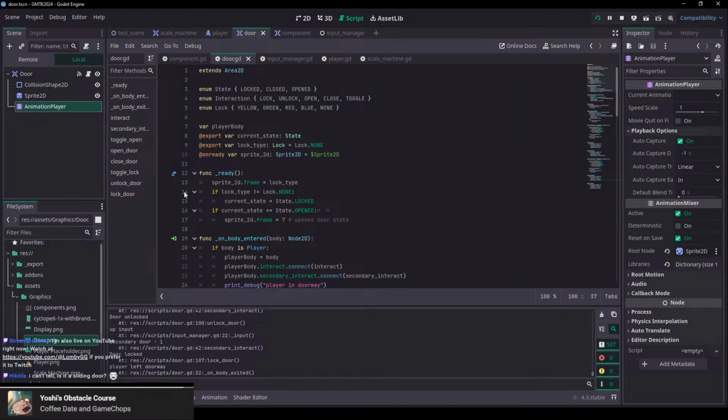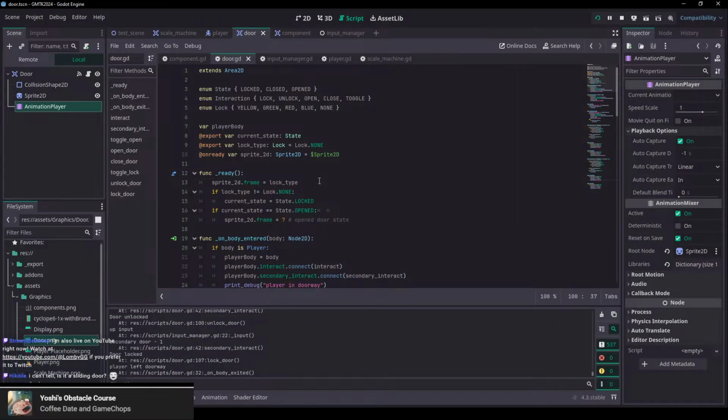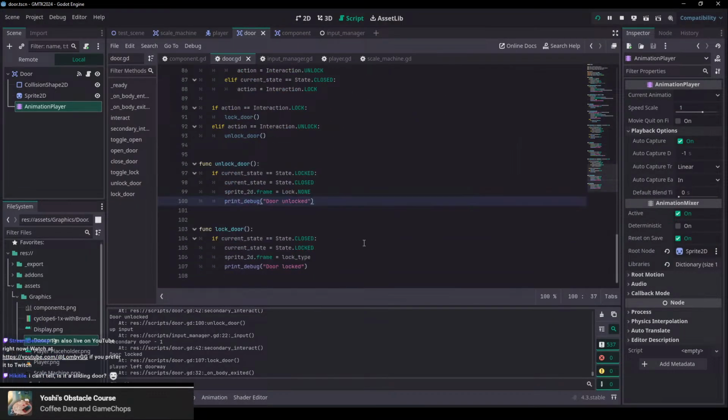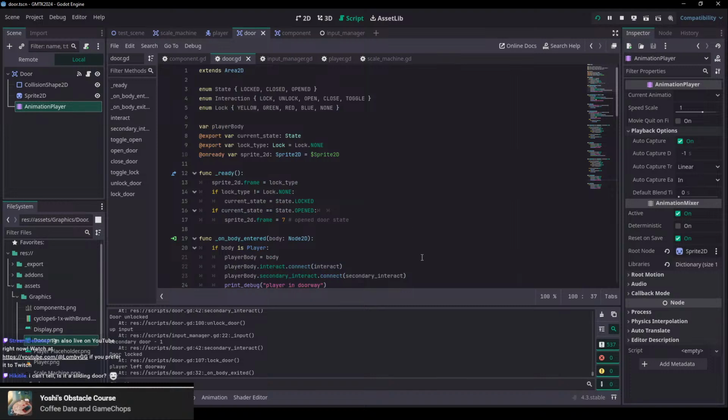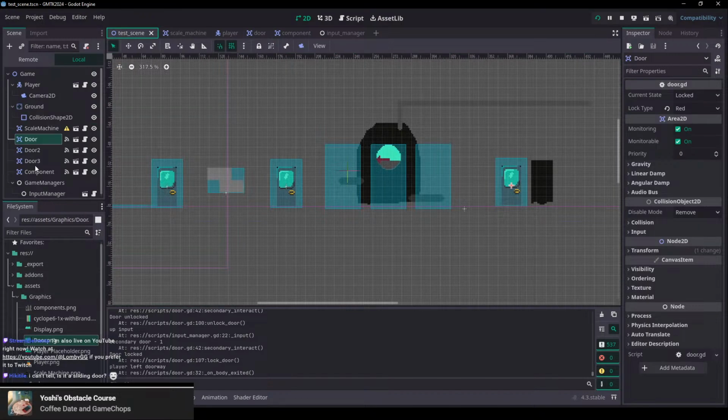And then you could show that with cracks on the glass as it gets broken in. But that's more scope than what I think I want for this little test. This isn't going to be a full game. This is just to help me understand how Godot works. But yeah, I'm quite happy with how that's turned out.